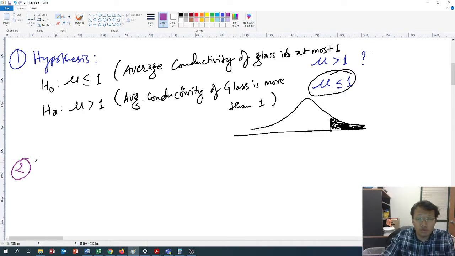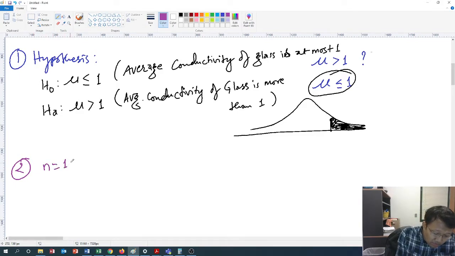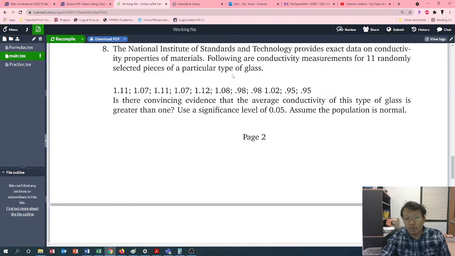Number two, what kind of distribution would we go for? Okay, so the sample size is n equals to 11, and we know that no population mean and no population standard deviation is given. So that's why we need to go for student's t-distribution.